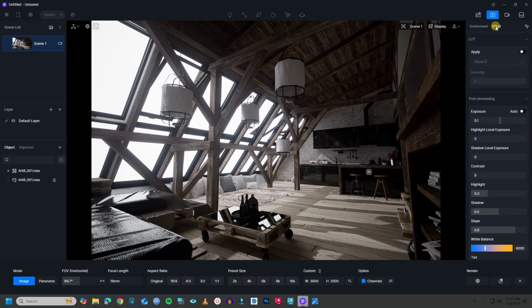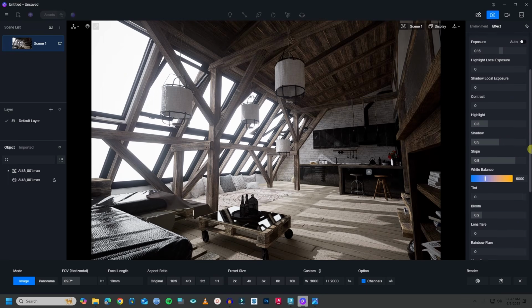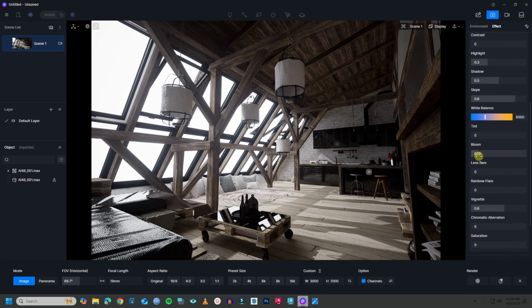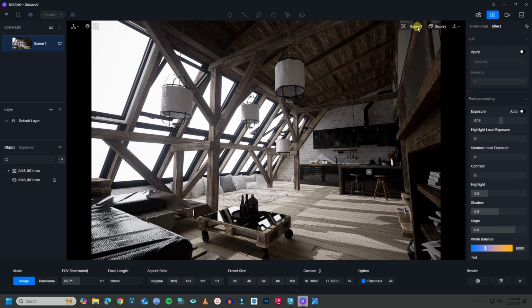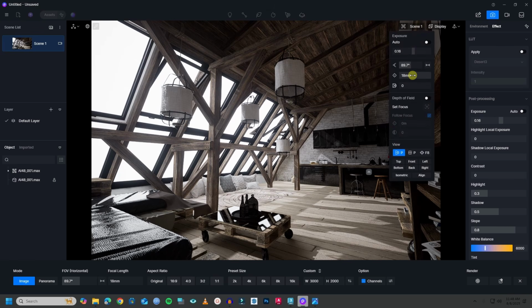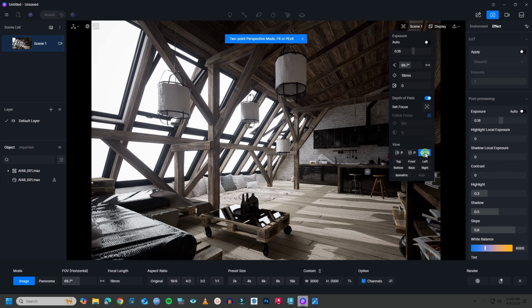Now I'm adjusting the exposure again and also decreasing the bloom effect. Then I will go to the camera lens settings. The focal length is 18mm, just like V-Ray's camera. I will also turn the two-point perspective on, which will give us the same effect as V-Ray's auto tilt shift option. So these are the very basic settings.